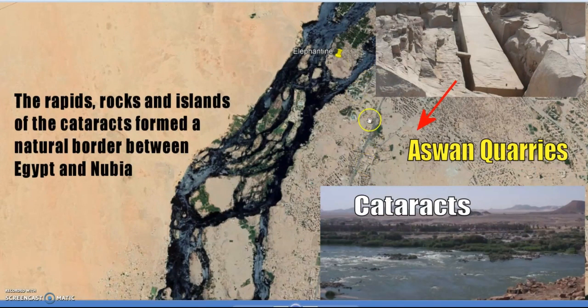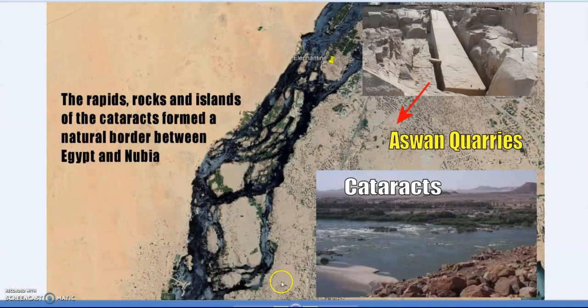the islands of these cataracts was the natural border between Egypt and Nubia. So just off to the side, that's Aswan High Dam, just a little bit off the bottom of the screen. We see the Aswan quarries with so much quarrying work. They show the leftover tool marks and trade show how they were doing it, but that's the unfinished obelisk. But plenty of obelisks were finished from there, and the quarry marks and their methods are literally there, but mystery solved.